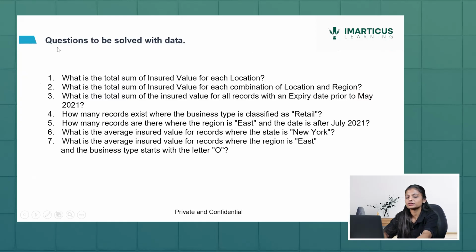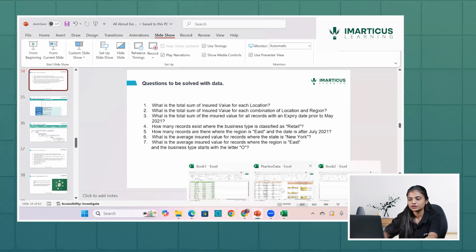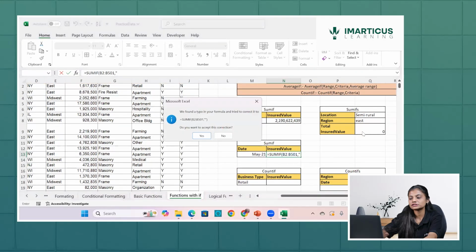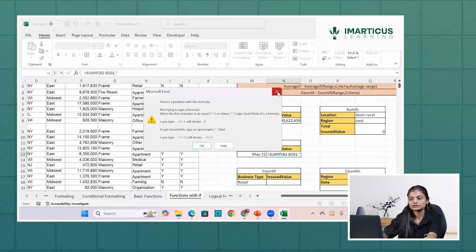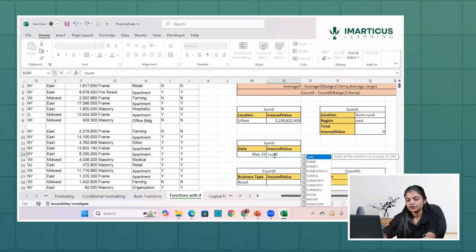We have data where we have to calculate the sum, but with a criteria such as greater than or less than. So, to find the sum of all records prior to May 2021, we would use SUMIF.